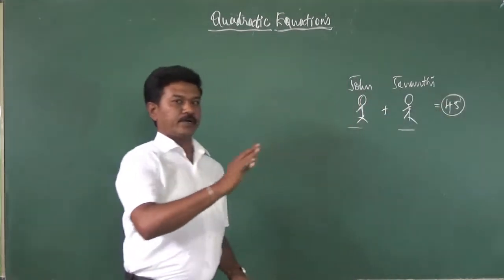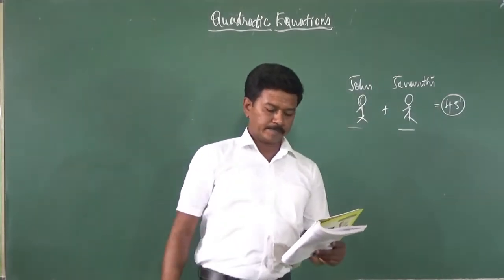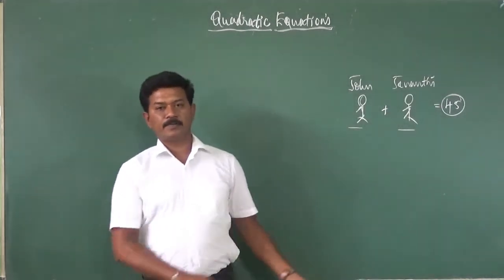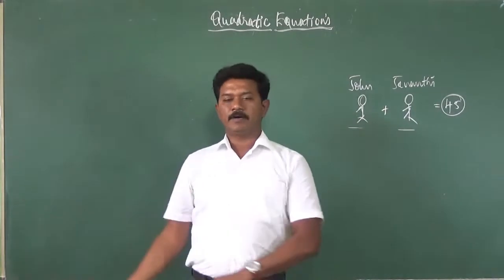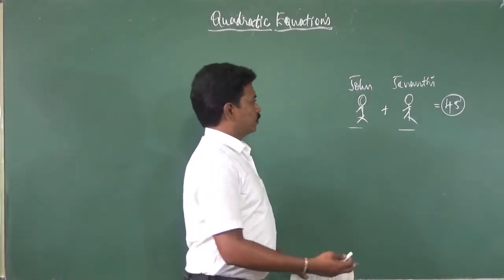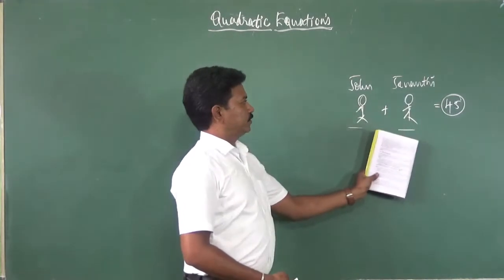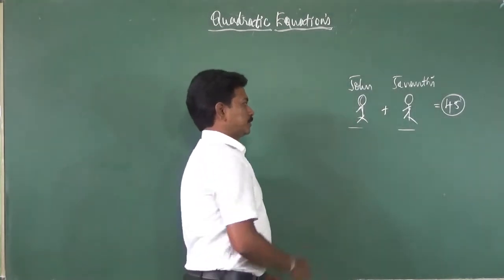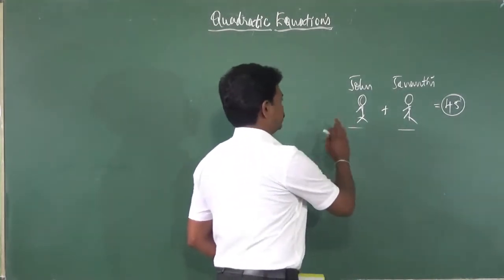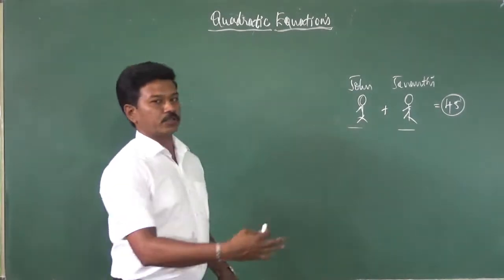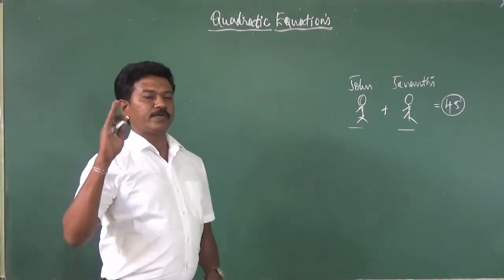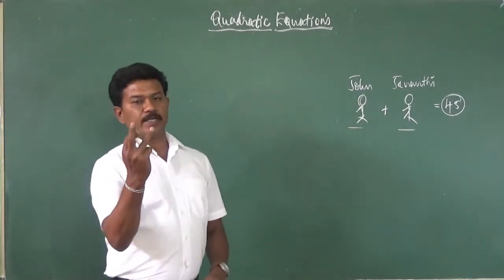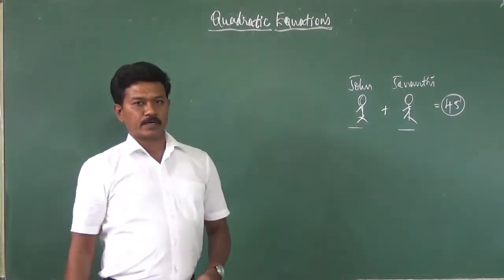See, this is the picture, you have to get it in your mind when I am giving you the problem. Both of them lost 5 marbles each. So John lost 5 marbles, Jeevanti also lost 5 marbles. But individually we do not know how many marbles John has, and individually we do not know the number of marbles Jeevanti has. So at this moment we have to guess the number of marbles with John or with Jeevanti, not with both. That's very important, because if you guess the number of marbles with John and also with Jeevanti, then you will come across two variables, which doesn't lead you to a quadratic equation, right?